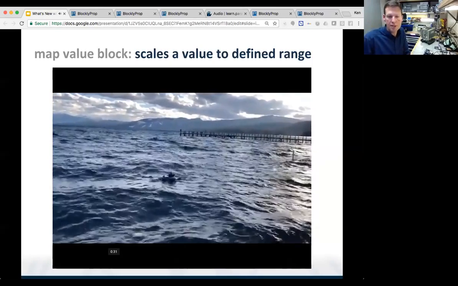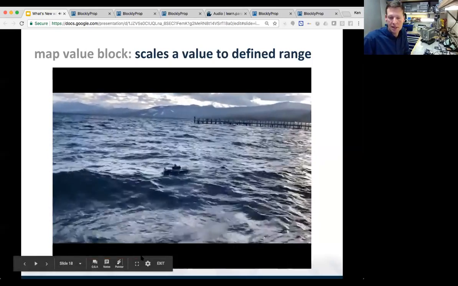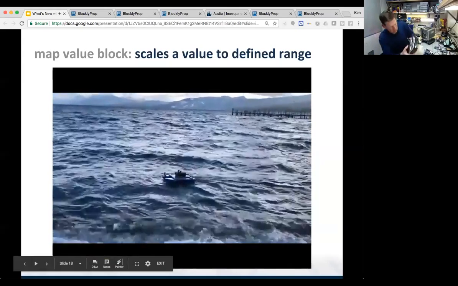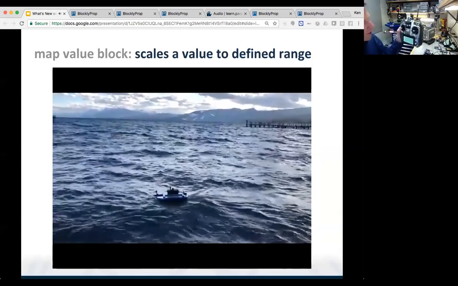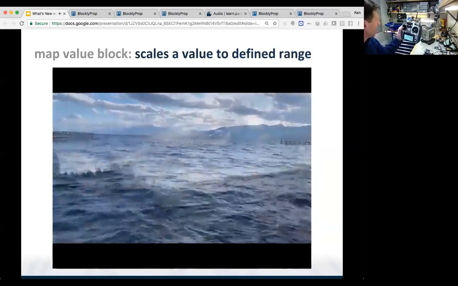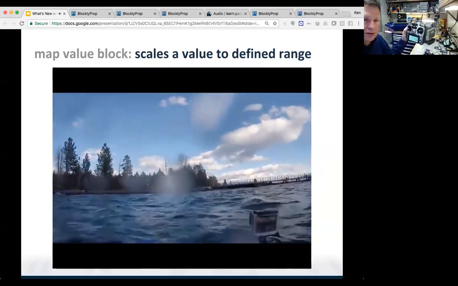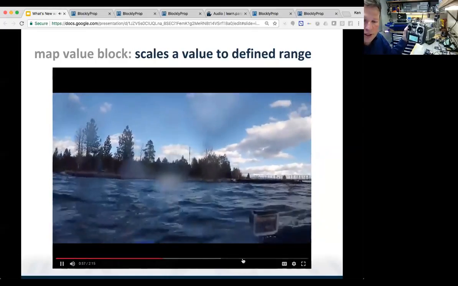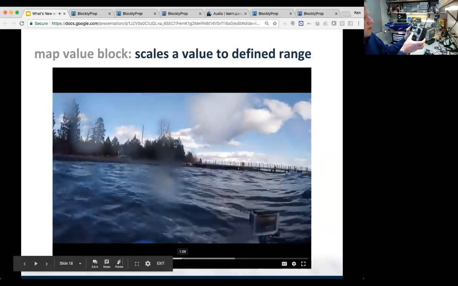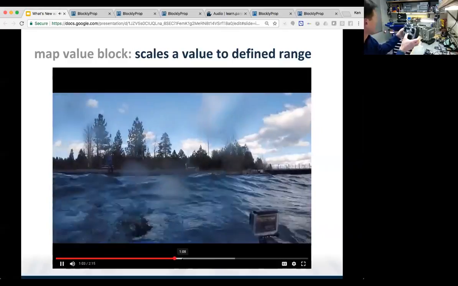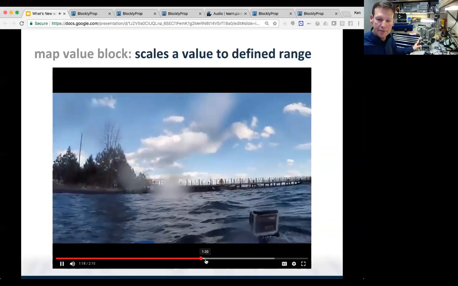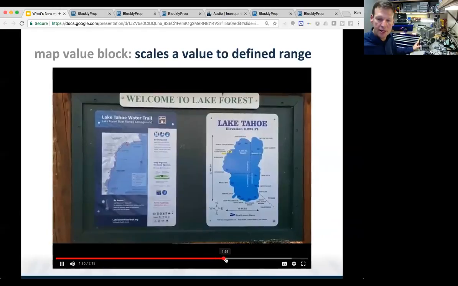And the programming challenge here consists of sending it signals with one of these, and then receiving them, mixing them, and then controlling the thrusters. So that we could actually just drive this boat around and then test its seaworthiness. Oh, and of course my battery on that is toasted, so I'm not going to be able to demonstrate that to you, which is too bad. But this is done entirely in Blockly, and it's using map.